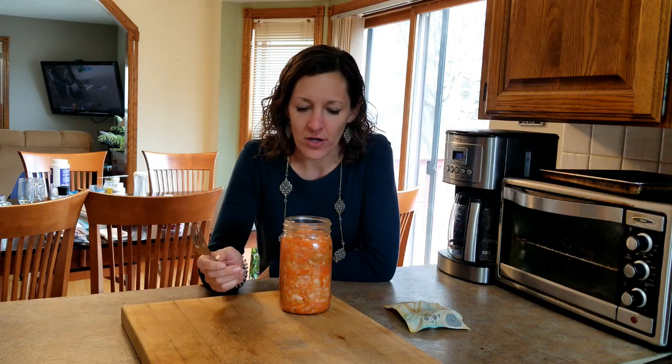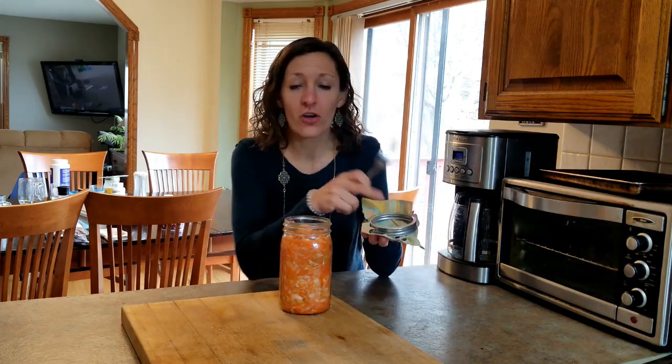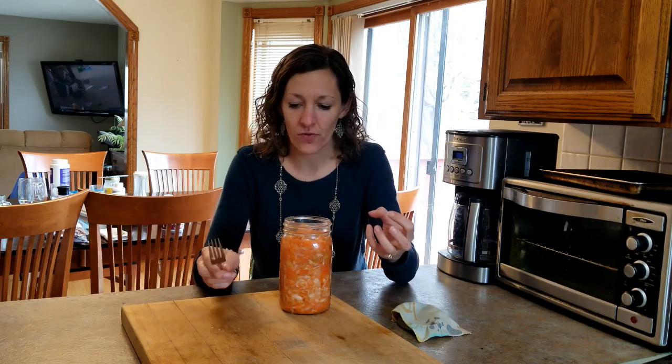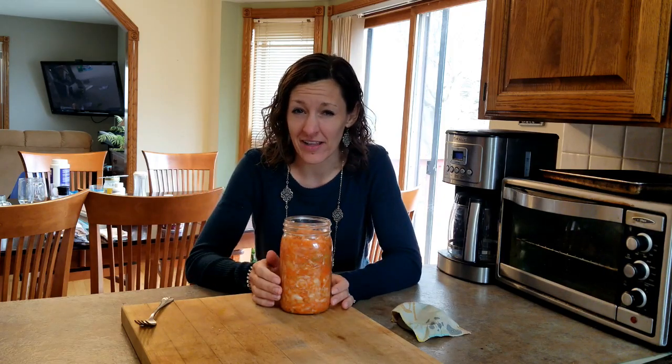I think I'm going to let this go maybe 3 more days or so, but I could right now put a regular lid on it and put it in the fridge and it would be done. I need to get a new fork now and push it down under the liquid and keep a close eye on it the next few days because I do not want mold. If I get mold, I'm just going to scrape off the top layer, kind of generously, and keep going. It's really okay. Happy fermenting from Katie Kimball at kitchenstewardship.com.